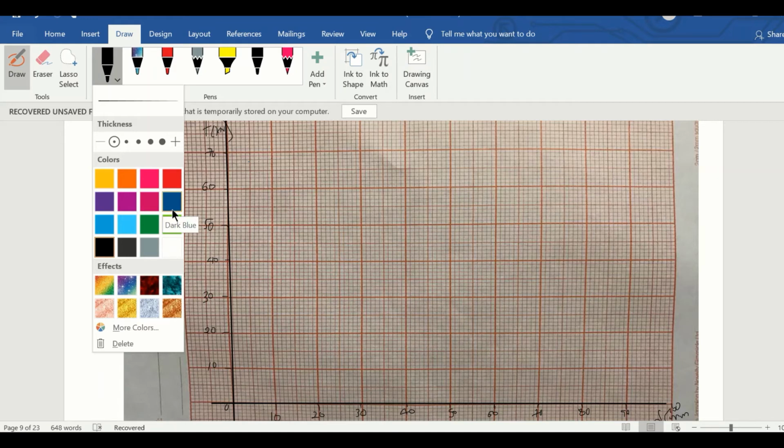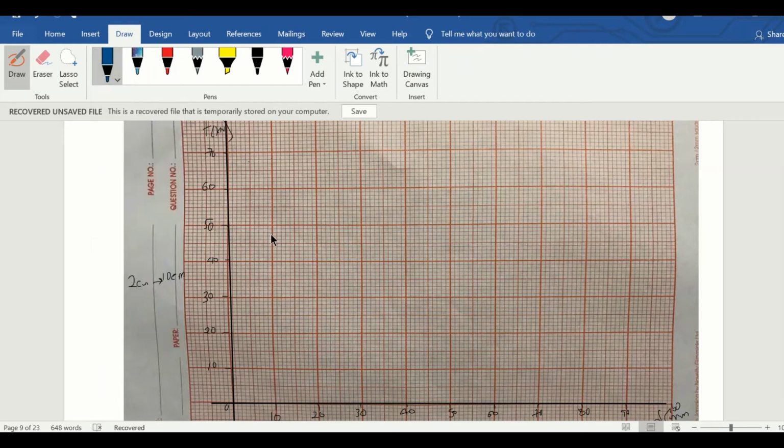Time to plot the graph. So when my force was 60, I have 0 millimeters. So from 0 to 60, I will mark this point. Very important. When I have 20 millimeters, my force was 72. So 70 here, 70, 71, 72. I mark my point.